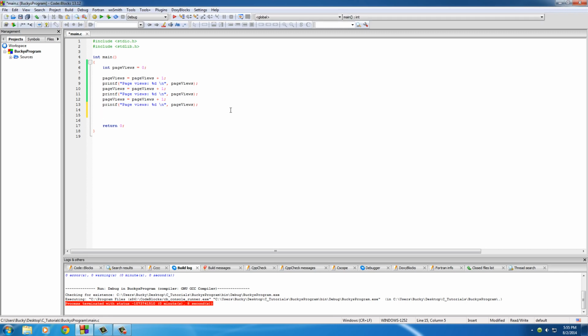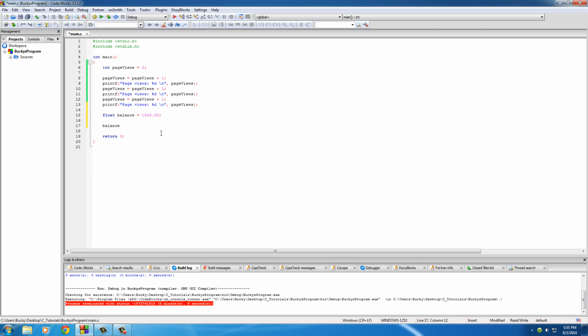Instead of using page views, because that doesn't even apply to C, since you can't use C for a website, let me go ahead and make an interest calculator. So let's make a balance for a bank account, and we'll set it equal to 100. Actually, you know what? This is our money. Set it equal to 1,000. Why the heck not?